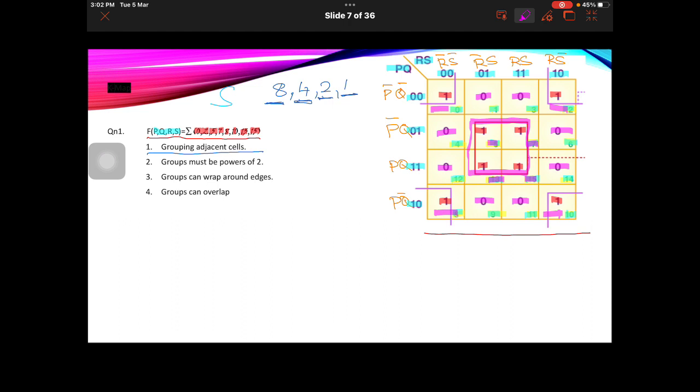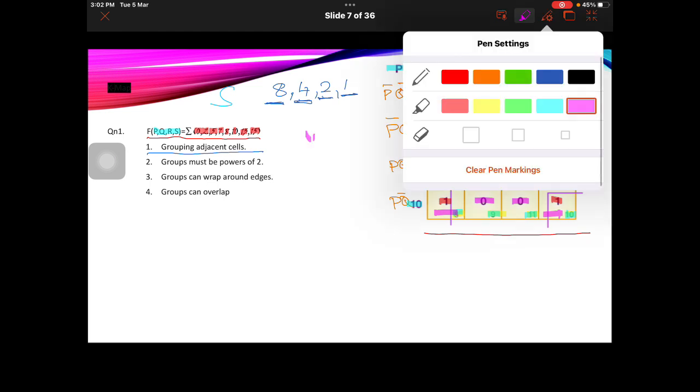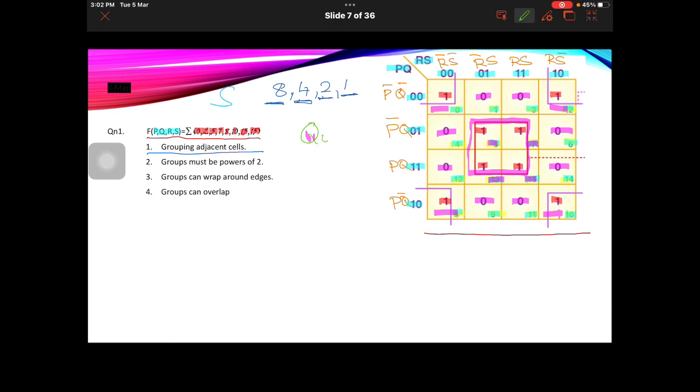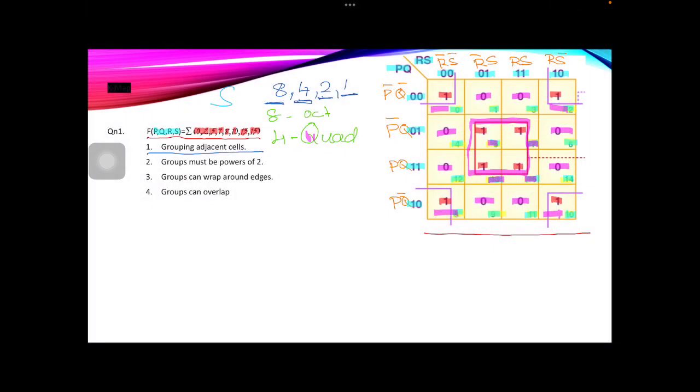The name of these 4 adjacent ones is quad. If it is 8 adjacent ones, then we call it an oct. If 4 adjacent ones are there, then we call it a quad. If 2 adjacent ones are there, then we call it a pair.